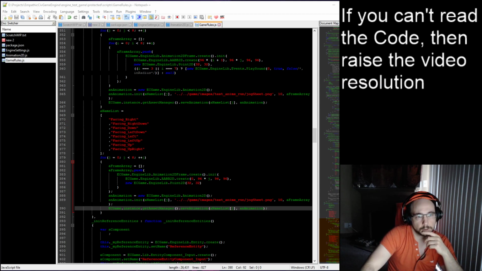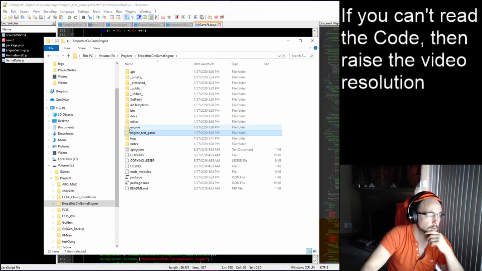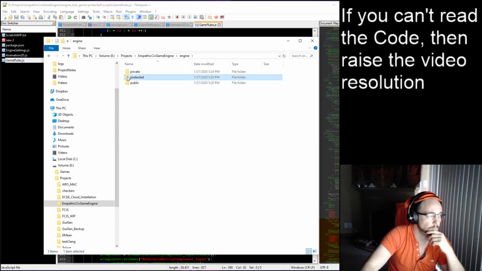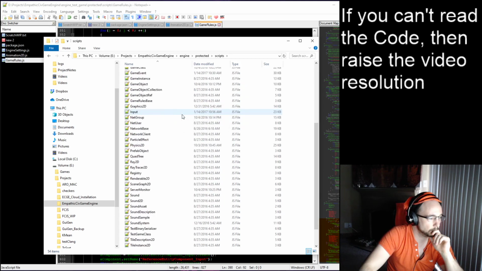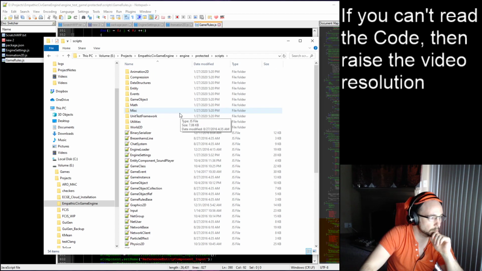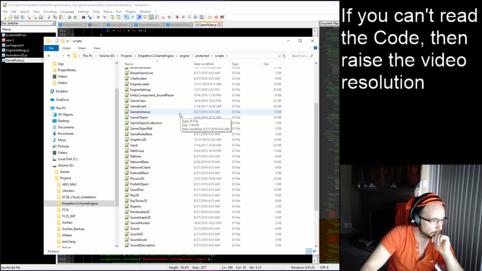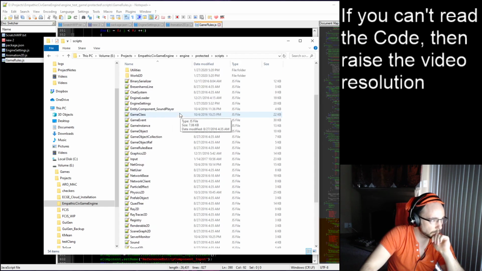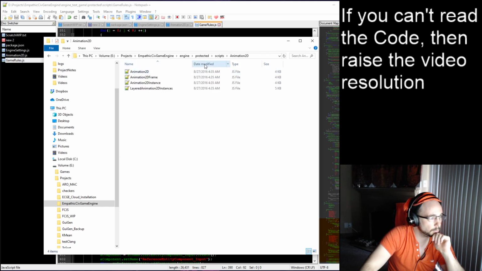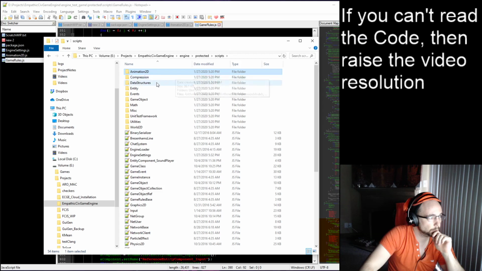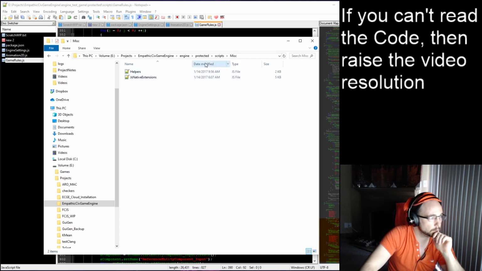What am I looking for? The asset manager. So we need to go back to the engine. It should be under protected scripts. Where's the asset manager under? I would have thought that was right at the top. It's not the registry. Animation, compression, data structures, game objects.